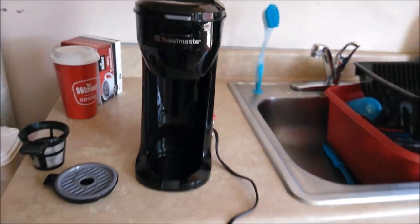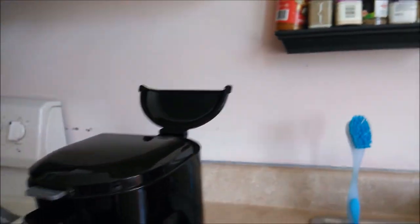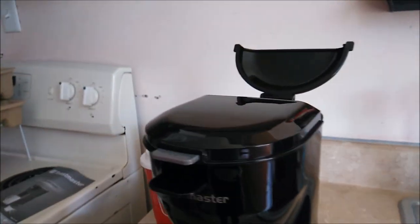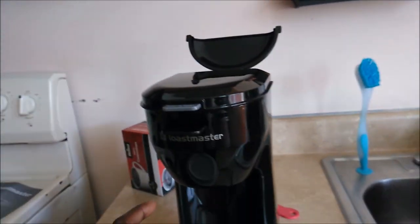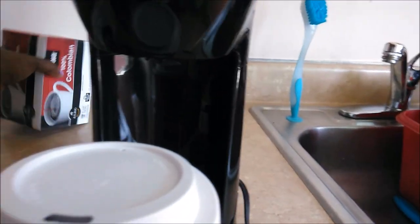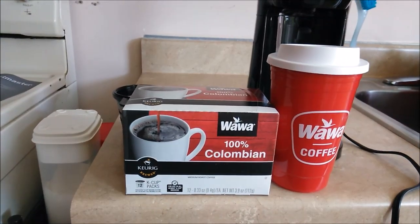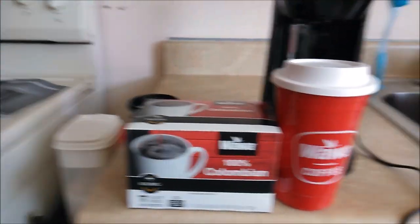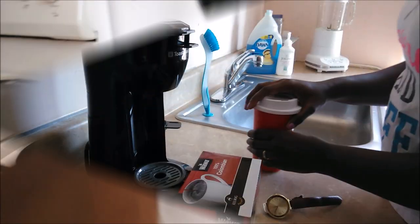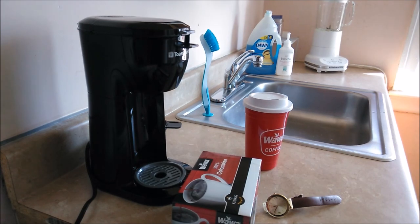This is a good looking coffee maker. I mean, it's simple. It's so simple. You just put the cup. All right, so what cup am I going to use? Yeah, right. Use that. I'm going to use my Wawa cup, y'all. I got the Wawa K-cups right here. So, like, they go hand in hand. All right. So that's what I'm about to do right now. So what should I do first? Maybe I should plug it in first.